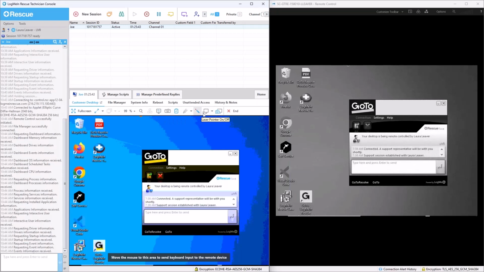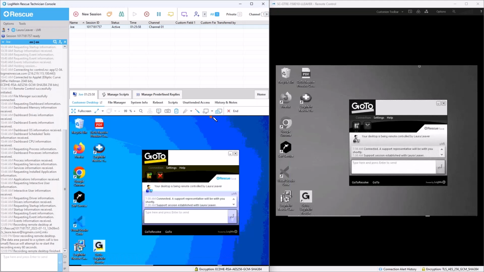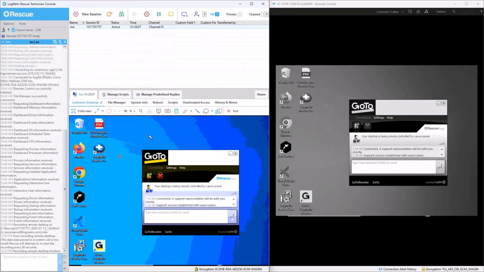If you don't want to be using annotation, we have just the spotlight that could get your eye to the right area too. All these little tools that are at the top of the screen that you may not have clicked on or noticed before. The other thing that's here is we have the recordings that could take place. If we wanted to make sure we referred back to this later, we just simply start the recording, let that process, we can view it later, or if we're done recording the piece we want to, we can go ahead and turn that off also.